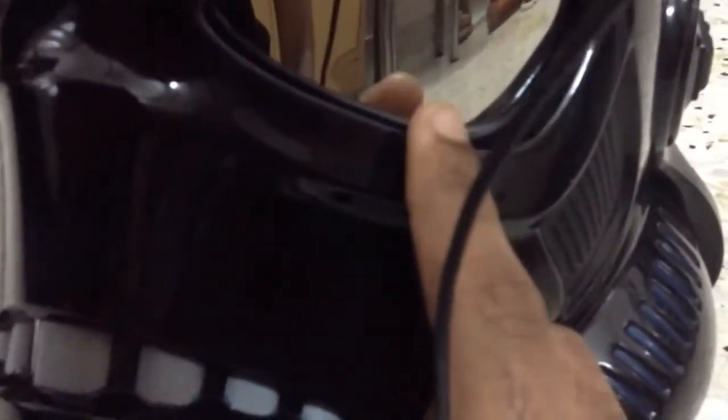If you look closely, the lenses are actually chromed out. It's chrome on the outside, but if you see from the inside, it's actually green lens, which is pretty cool, but I can't see well through them. The lenses are pretty small, obviously for authenticity, but yeah, I'll give them a pass.